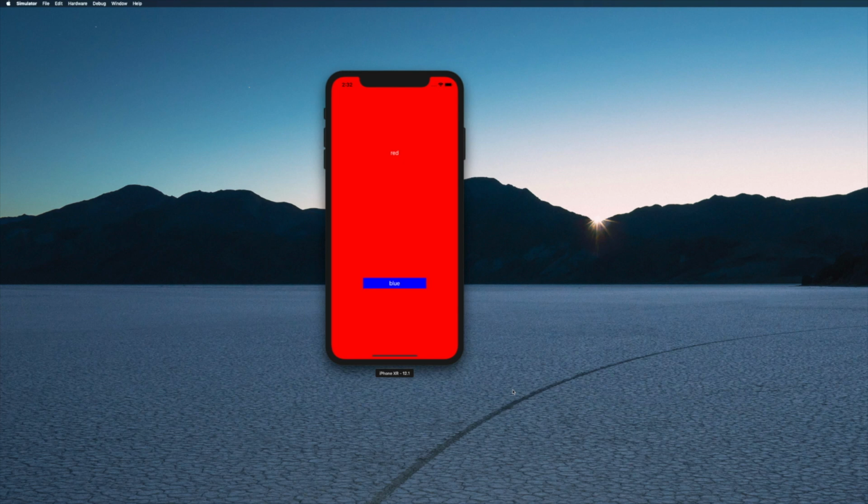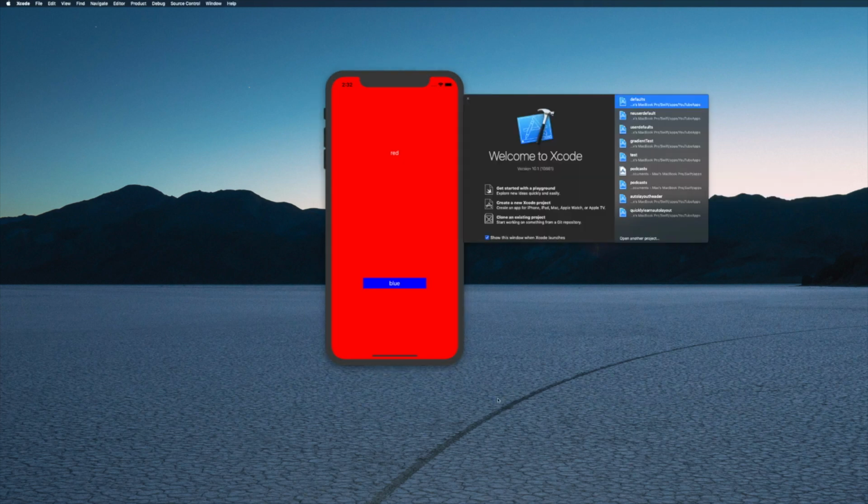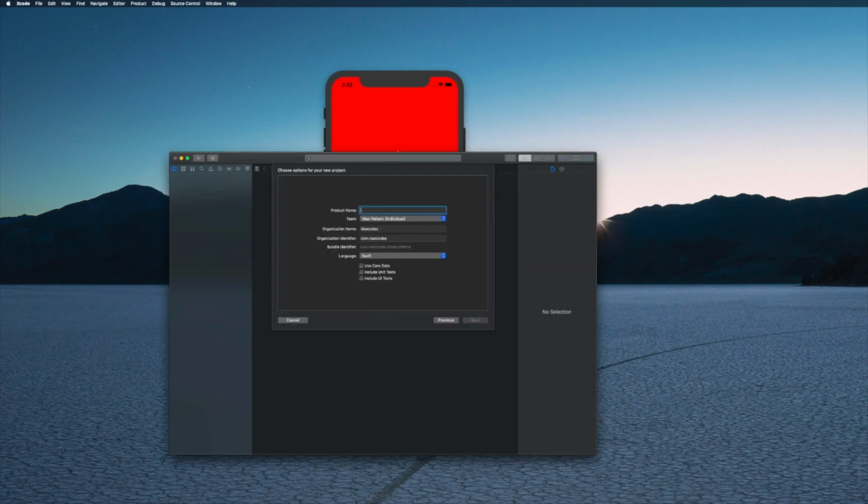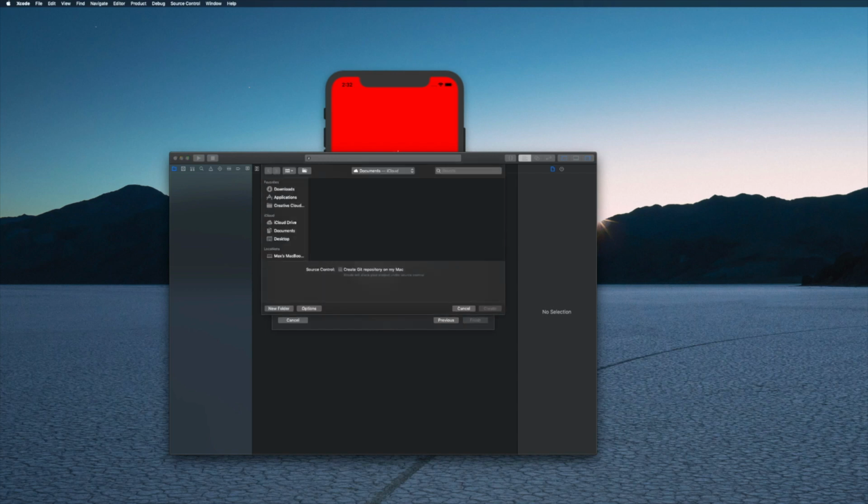All right, so let's go ahead and start coding by creating a new Xcode project real quick. So boot that up, create new Xcode project, and I'm just gonna give this a name of UserDefaults UIColor or whatever. It doesn't really matter what you name it, okay? Now, I just set up my iCloud in a weird way, so I'm just going to put it on my desktop right now. And then I'll figure out where I want to put that later.